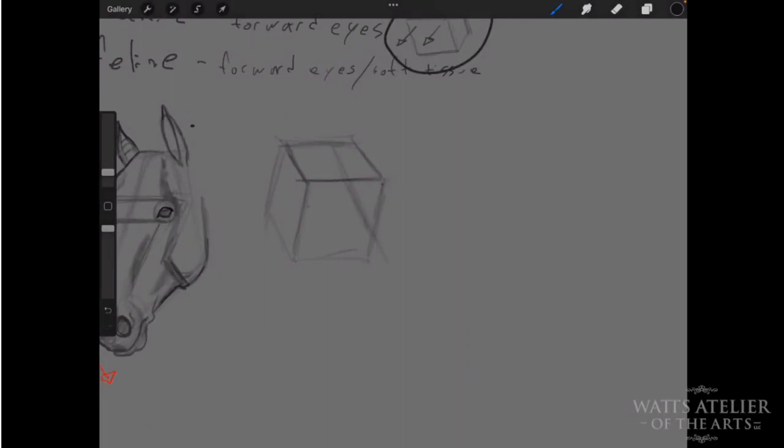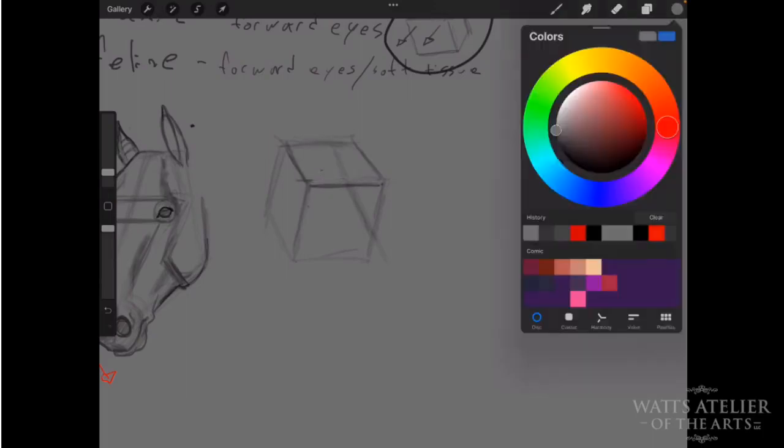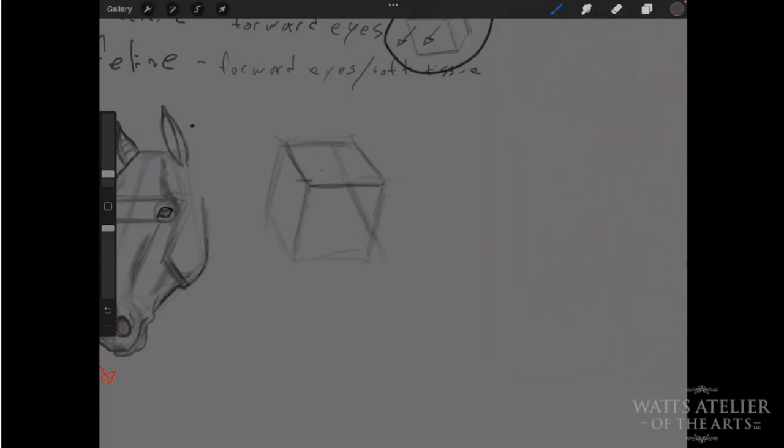Now, as we come on down here, you're going to see a couple fun things happening right away. I'm going to lower the top of this box just a little bit. There we go. Now I'm going to add on, utilizing this center line, another slanted box. This will be parallel with the box that we just set up.